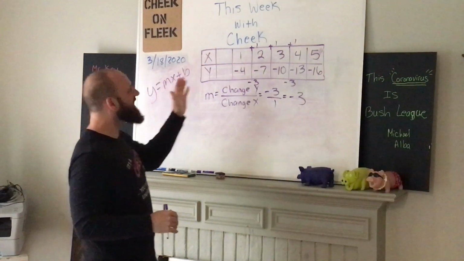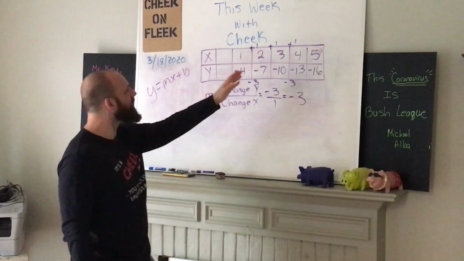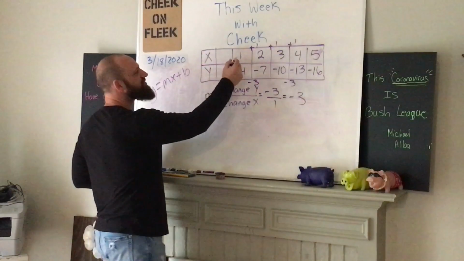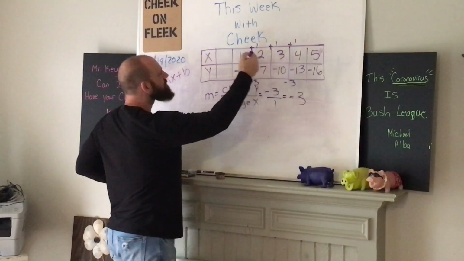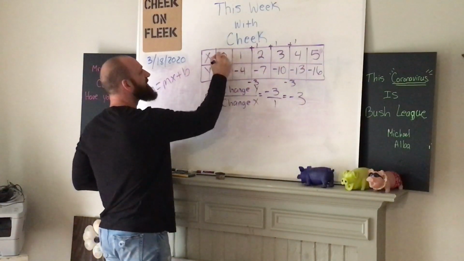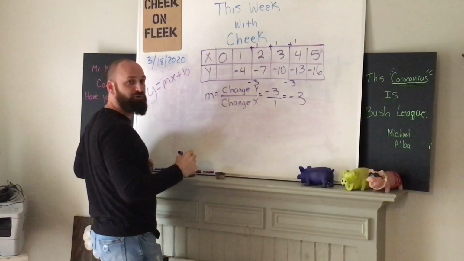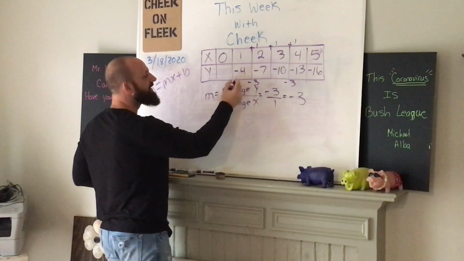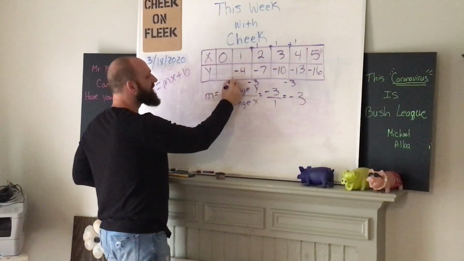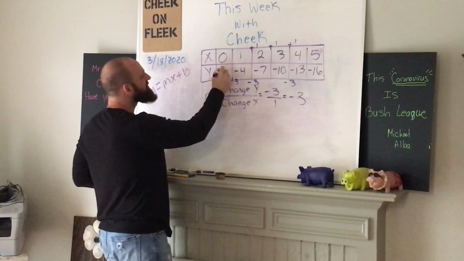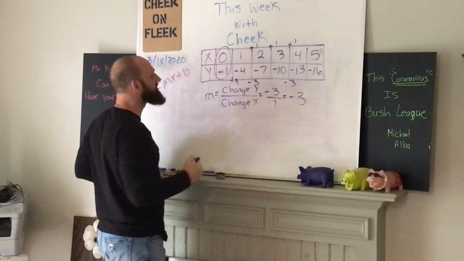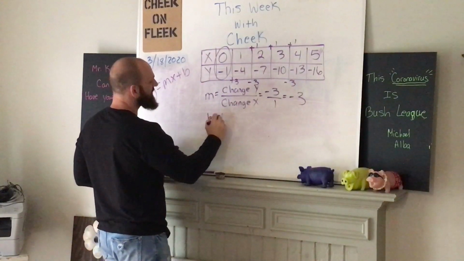Now instead of going towards the right, let's see if we can go back towards the left and find our y-intercept. So if x was increasing by 1 each time, if we go back, what do you think we're going to do? That's right, subtract 1. That will give us where x is 0. And then as we look at our y-coordinate, instead of subtracting 3 each time, we're going to, that's right, add 3. So negative 4 plus 3 would put us at negative 1. That would represent our y-intercept. That is where x is 0. And so our b is negative 1.